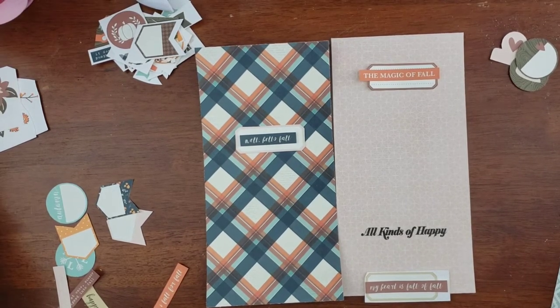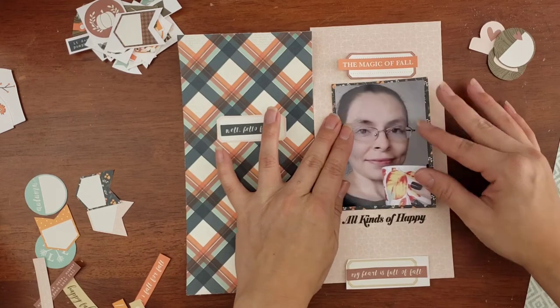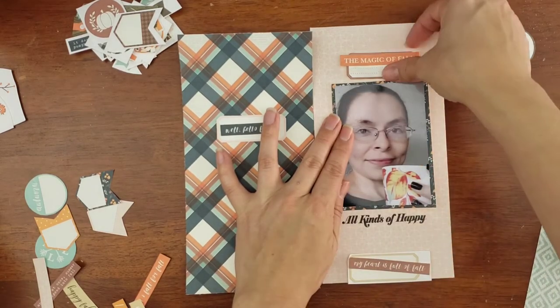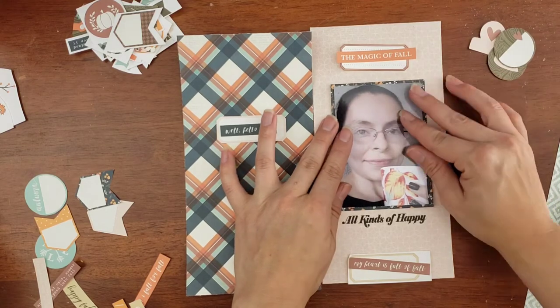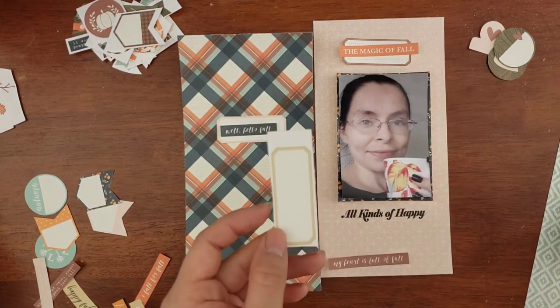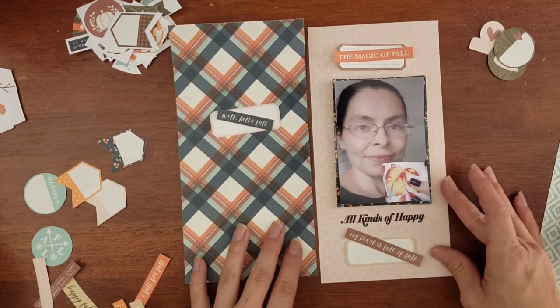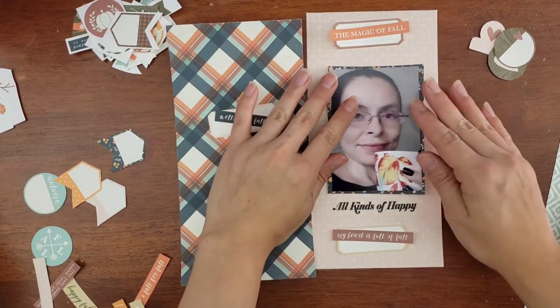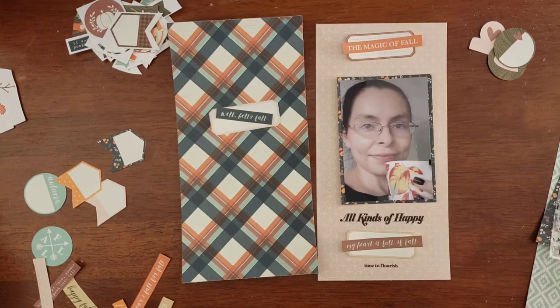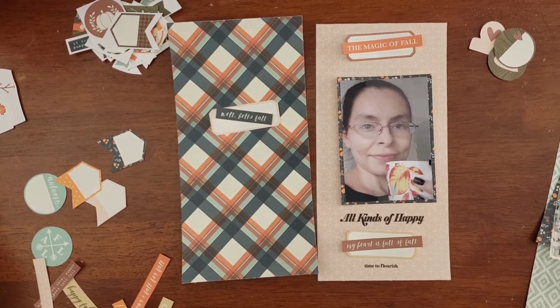Before I do any more stamping of sentiments, I remember I wanted to add that dark color to the right side of the spread. As you notice, I don't have any of that dark blue or mint on the right side, and I wanted to help balance out the spread. So I pulled out one of those pattern papers with florals that I really liked — with pops of mint within the flowers — and I'm using that as the background to my mat. It's puffing up a little bit since it's a printout with a slight curl, so I quickly added adhesive and matted down my photo properly.